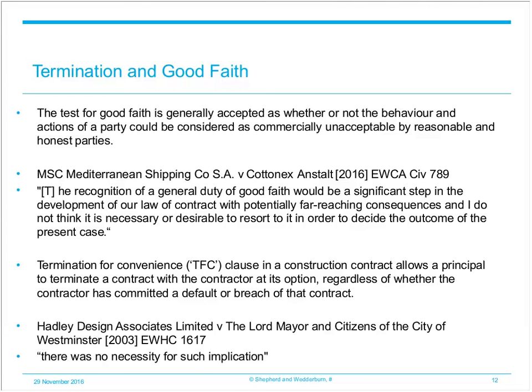There has not been a similar development of case law in Scotland, and whilst a broad principle of good faith and fair dealing was recognised in Smith against Bank of Scotland in 1997, the case has been very narrowly treated by the Scottish courts since it was first decided. Therefore, generally, good faith will not be implied by the courts into contracts, and specifically case law suggests that the courts will not imply good faith to the termination for convenience provisions of a contract. However, please note that this is a developing area of the law.